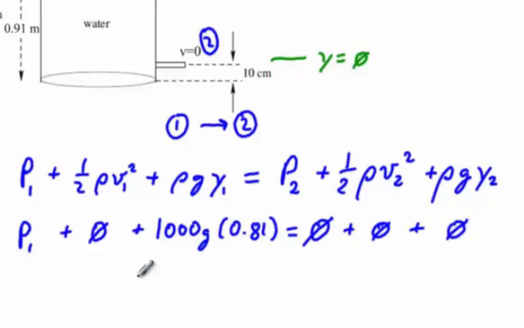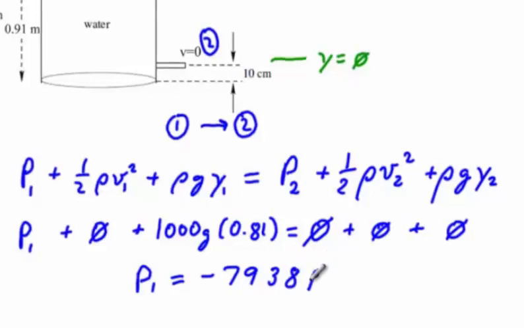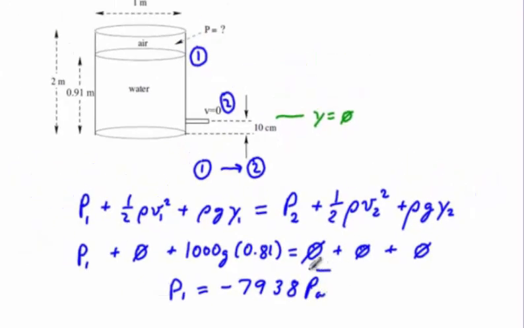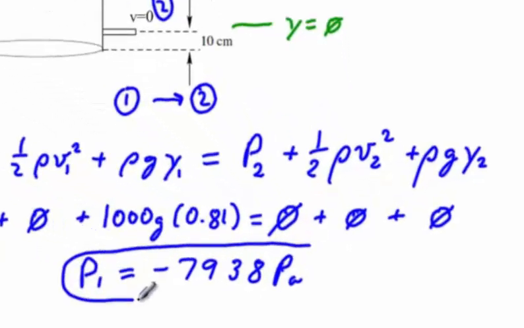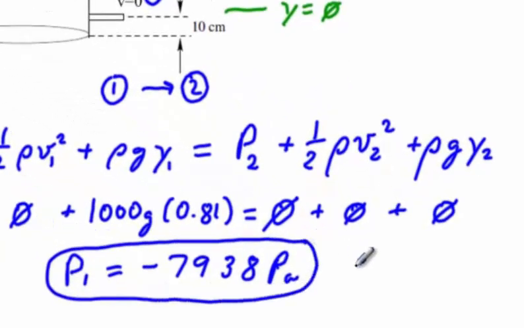This means that the pressure at location 1 is now equal to negative 7,938 pascals. When we see a negative pressure, we need to express a little bit of concern. Fortunately, since we've chosen gauge pressures, they can be anywhere from negative 100,000 to infinity, and so as long as it hasn't gone below negative 100,000, we're okay.